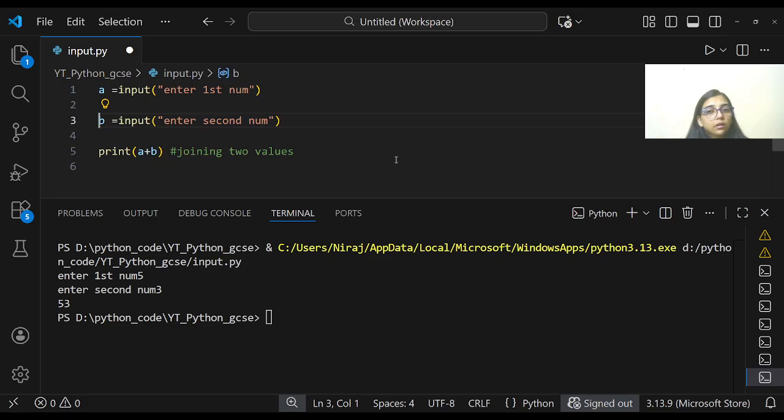Alright. On the weekends, I will be discussing all the previous year questions, not doing the code on Visual Studio Code, but we will be discussing it on the whiteboard, the common mistakes and the types of questions.